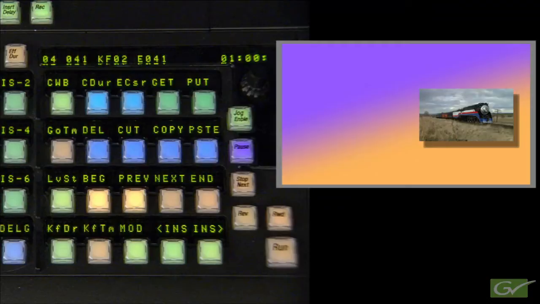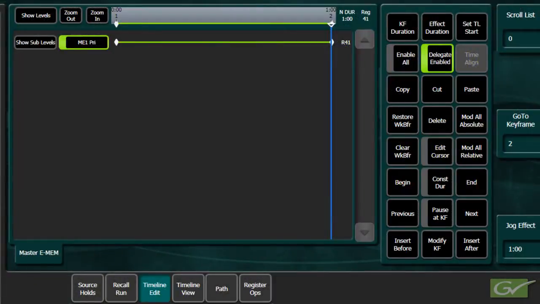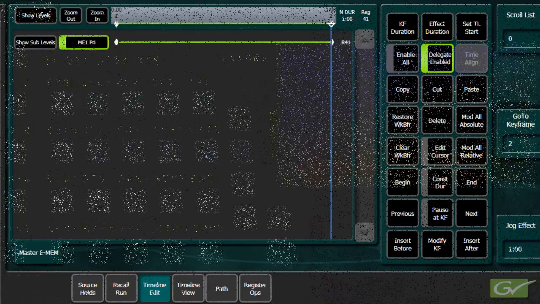When inserting a keyframe, there is a choice of using insert before or insert after. Normally, insert after is used to insert keyframes later on the timeline, as effects are most often built by adding keyframes after what has already been built. A default time of 1 second is used to position the new keyframe 1 second after the first keyframe. This produces a timeline that shows the two keyframes separated by 1 second.